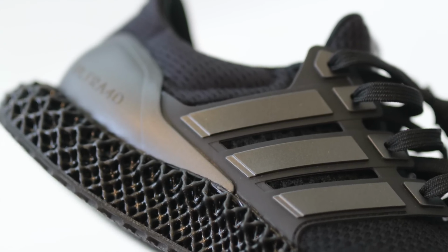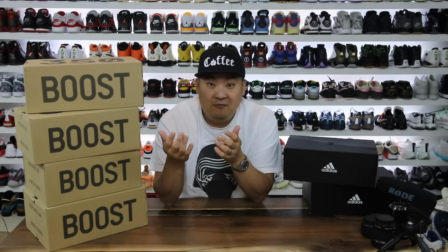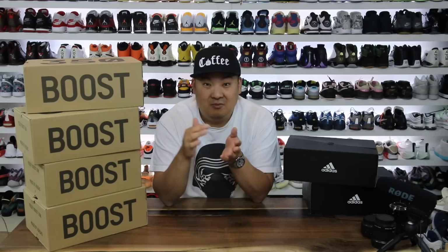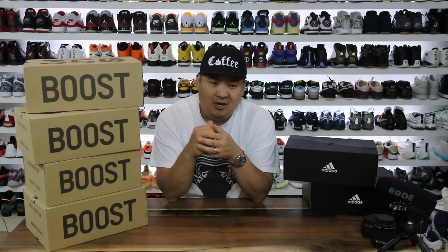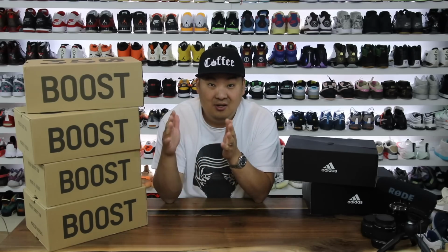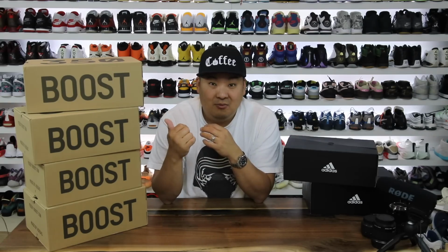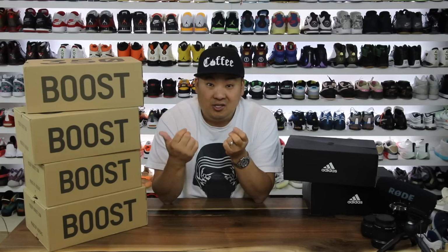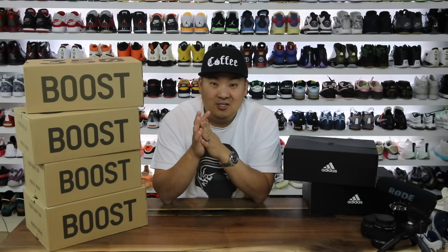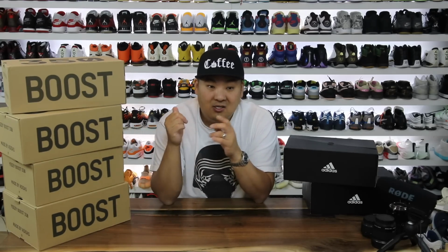As if I needed more Adidas sneakers, because I just did like 2 videos back to back with 3 different unboxings of some that I got recently. But they actually had Yeezys at the employee store, which is just absolutely crazy. Now, they were full price. They weren't discounted, which is unfortunate, but obvious. Like, they weren't going to be discounting Yeezys there. But you don't even understand, we never get Yeezys at the Adidas employee store, like, ever. This, I think, is the first time ever that they've had them, especially in the quantities that they had them. They had a lot of them available in store for purchase, which is crazy cool to be able to see. They had a bunch of them, limit 2, but since I had my wife there with me, I was able to pick up 4 pairs.